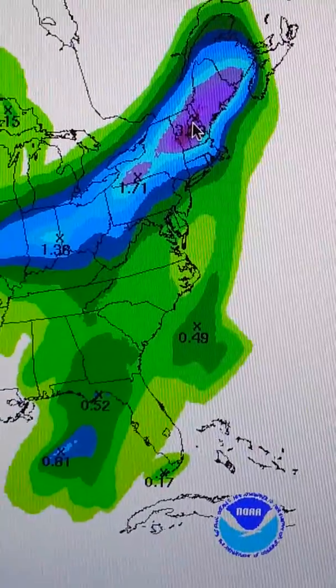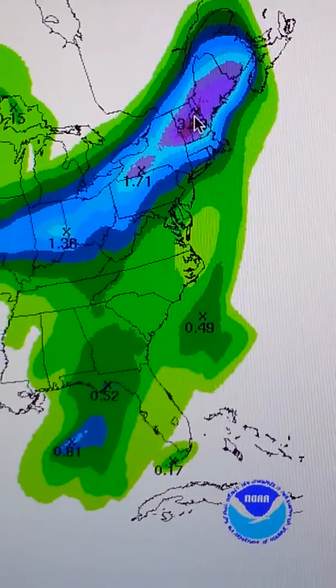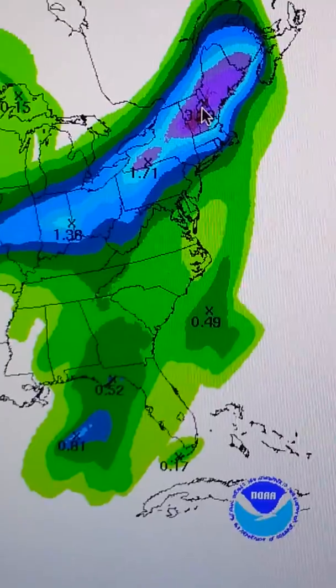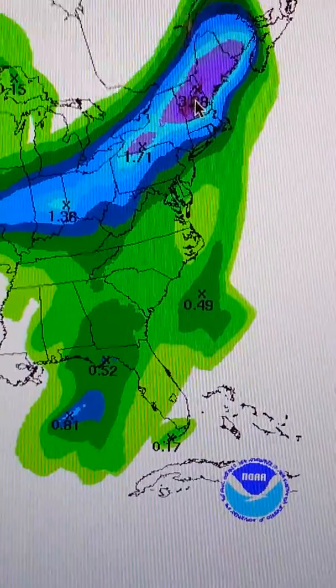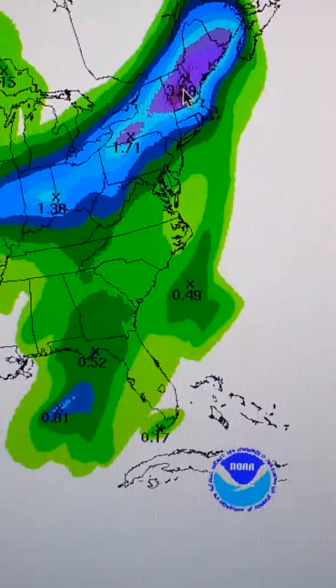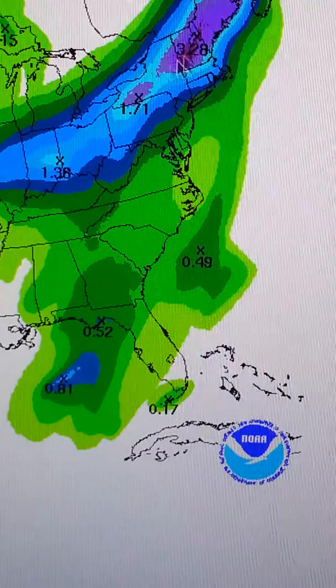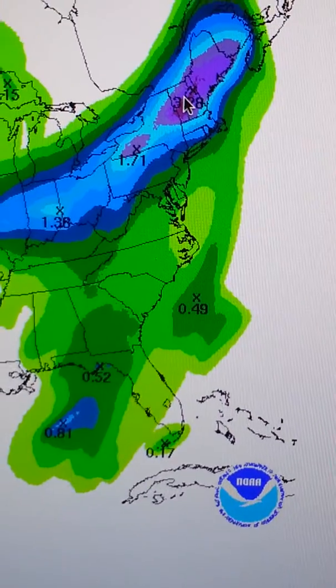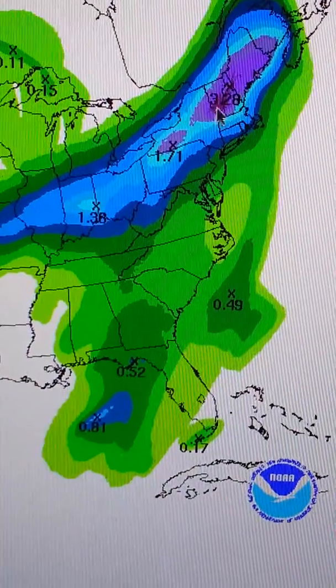Now, there's something called snowfall ratios. And this is actually the most efficient way that I find snowfall accumulations: I take your liquid equivalent and I multiply it by a factor, which is given to me by the short range model, and it looks like your snowfall ratio is going to be in the 10 to 15 range in this area. So you basically take this value and you multiply it by 15, or 10, most likely 10. So in some of these areas up here where you have the 3 inches of liquid equivalent, you might get up to 30 inches of snow. If it's all snow, of course.